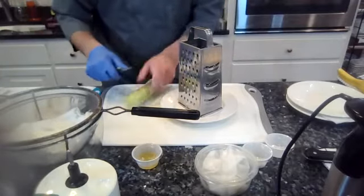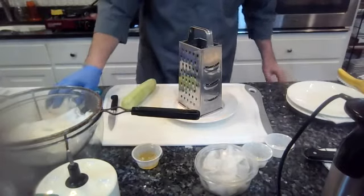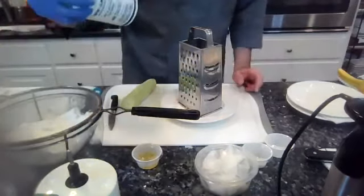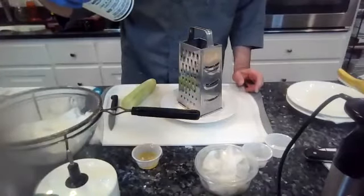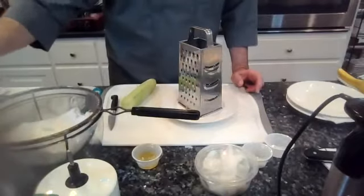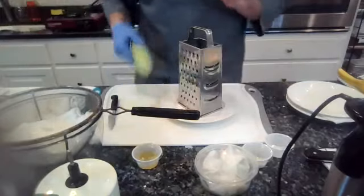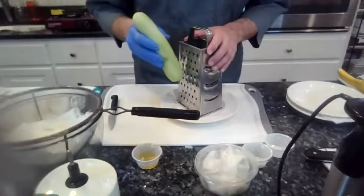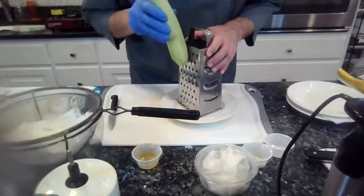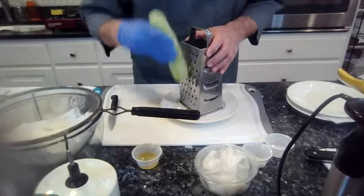Go ahead. Do you use the full fat yogurt, Greek yogurt? Yeah. 5%, 2%, 0%? This is non-fat plain Greek yogurt. Non-fat? Hmm. Yeah, that's what they had at Sam's Club. And I just noticed that. But again, it's 0%, which is, I'm surprised I picked that up. I must not have been paying attention. I would normally use the full fat.